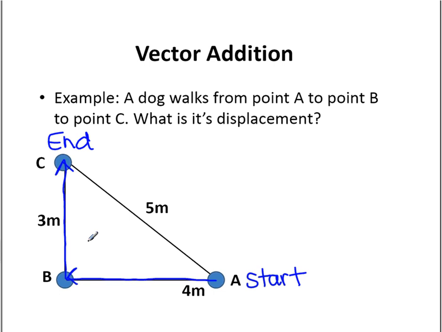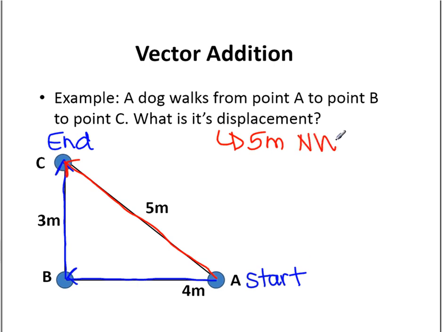When we want to add vectors together, what we end up doing is taking where the vectors start and where they end for displacement. So here, if we want to find out what's the resultant vector when we add them together, what we need to do is go from our start location to our end, and if we measure it, it's going to go 5 meters, and the direction is northwest if we want to keep it that simple.